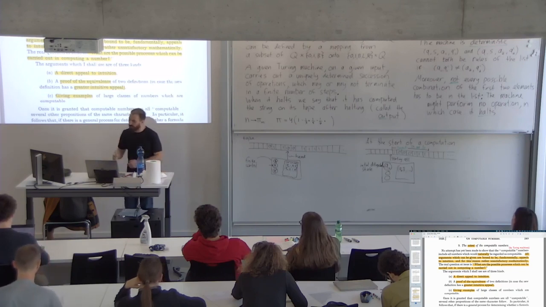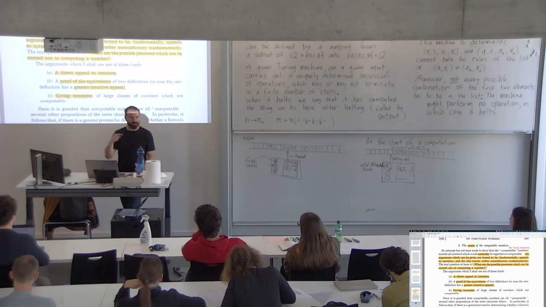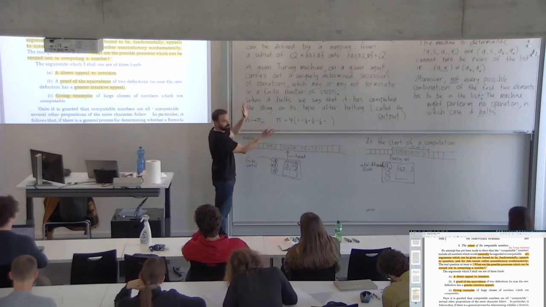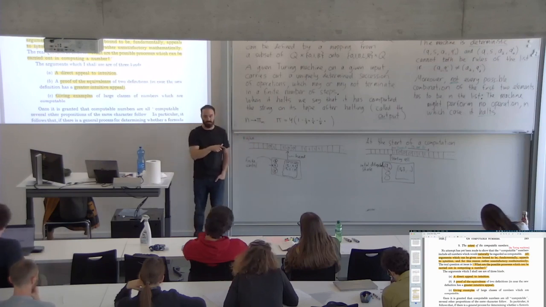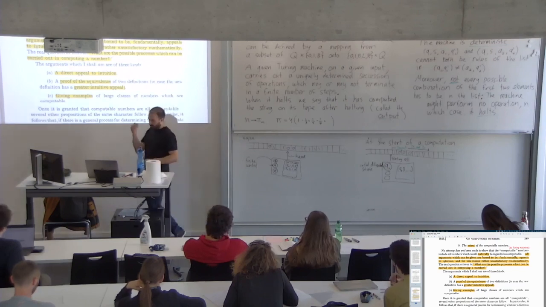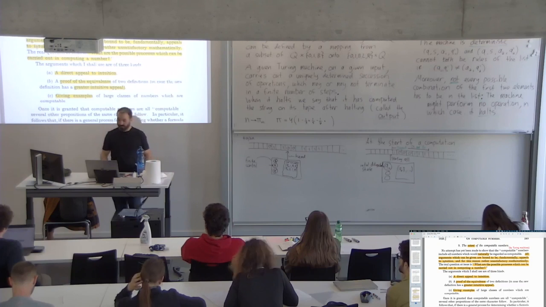No attempt has yet been made to show that the computable numbers include all numbers which would naturally be regarded as computable. There are two senses of the word computable. One with square quotes, which means there's a Turing machine that computes the first n bits of that number given n. That's a formal definition. And in section 9, what he wants to do is show that it encompasses what one would naturally regard as a number being computable.